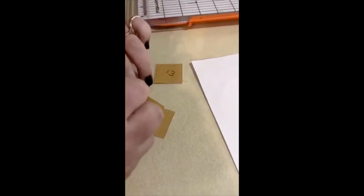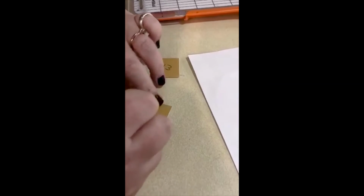Now this is going to be marked for card number 13. So you mark them all, put them aside.